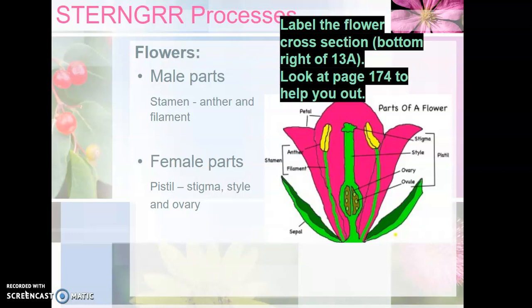The female parts of the flower are called the pistil. The pistil consists of a sticky section called the stigma, then a stalk called the style, and then down at the bottom, a swollen structure called the ovary. Inside that ovary are ovules containing eggs. So the male part produces the sperm, the female part produces the eggs. Sperm and egg come together for sexual reproduction, just like in any other living thing.